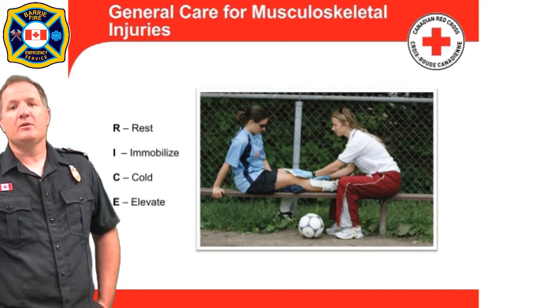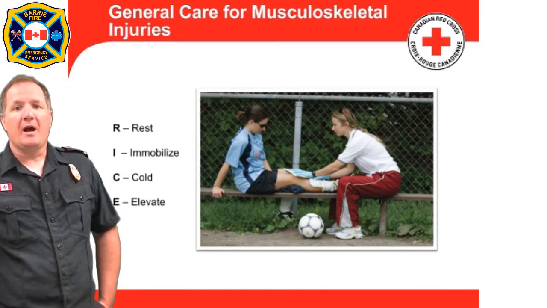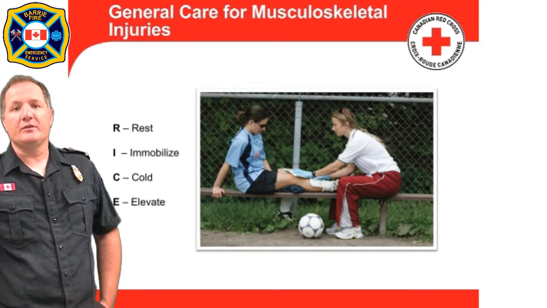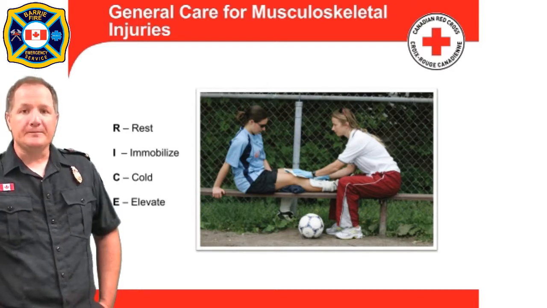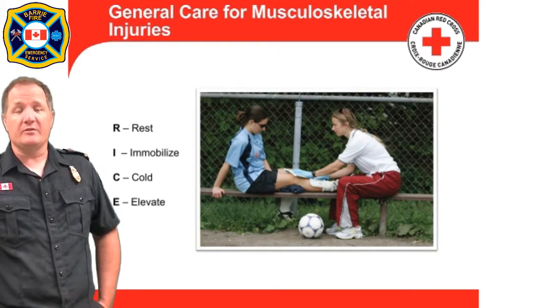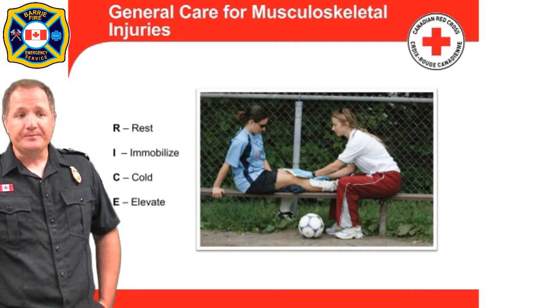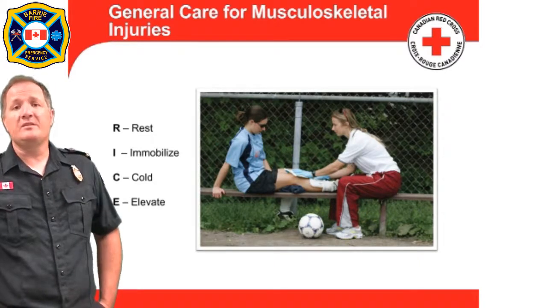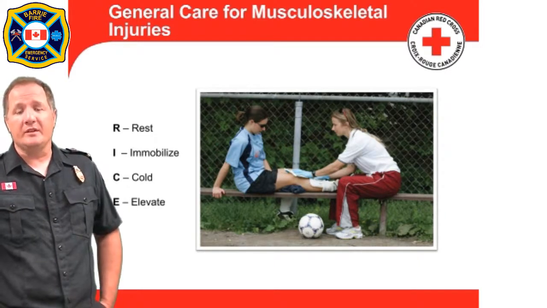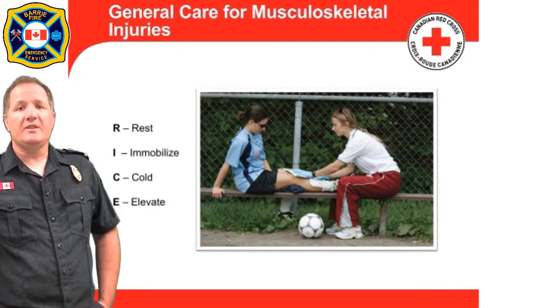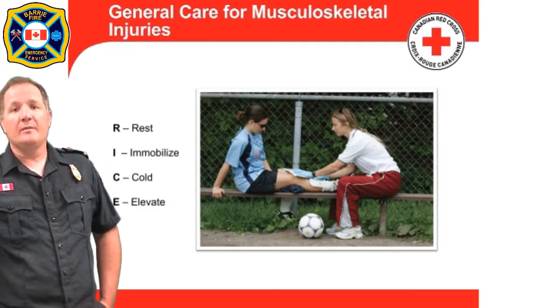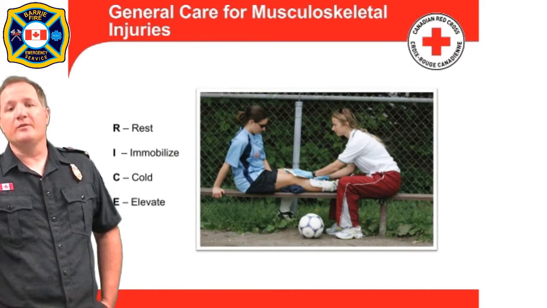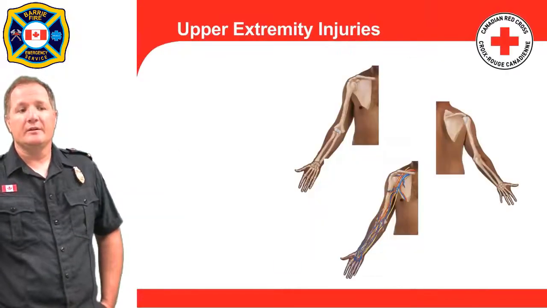The C stands for cold. Applying ice, which we have ice packs in our trauma bags, will help with the swelling. Most of the pain is caused from the actual swelling to the site itself. So by applying ice to the immediate area, it'll cause vessels to constrict and minimize the amount of more blood and fluid moving to the injured site. The E stands for elevate. Part of the immobilization process, if we can elevate, we minimize the amount of fluid also moving to the area.